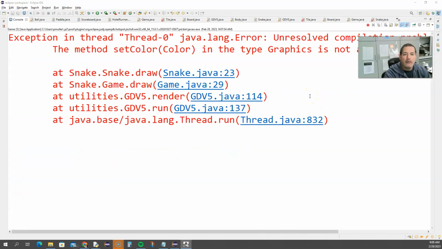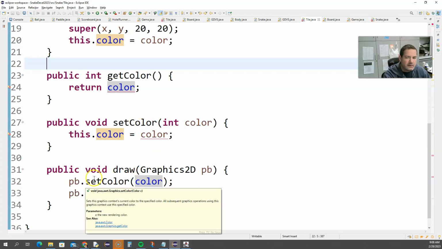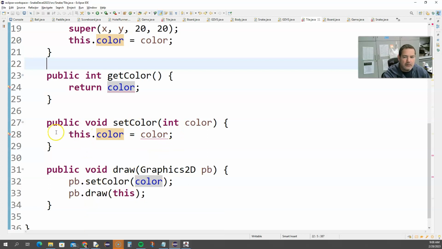Yay. The method set color is not applicable. Did I not do that right? Oh, I might be confusing because I created the same method here, but this dot color from int to color.